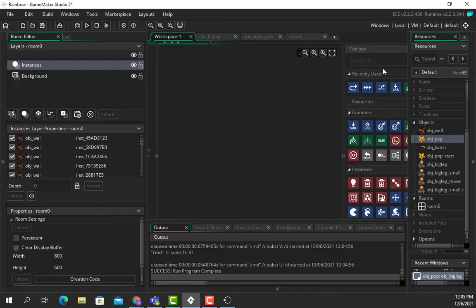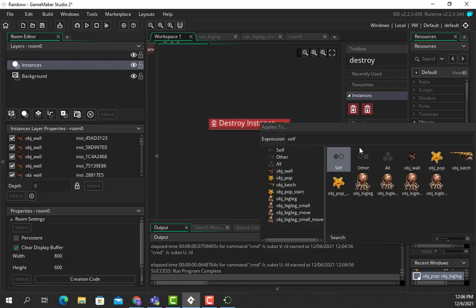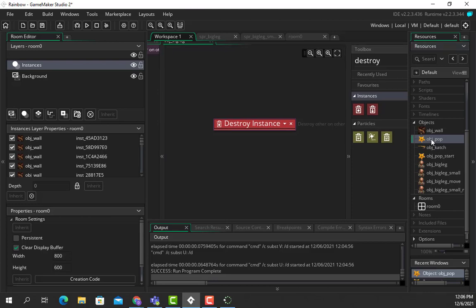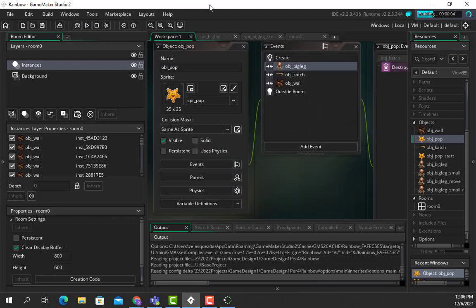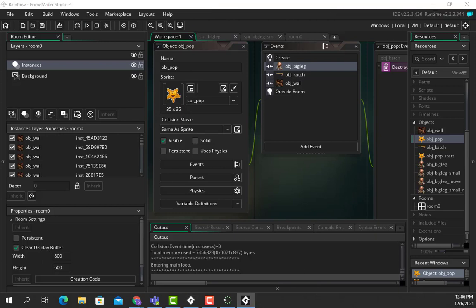All right, so we're in object Pop, collision event with object big legs. Now what do we want to do? Well, I guess we just want to destroy the big leg object. That's the other thing. So make sure you go in here and click on that little arrow thing and choose other, because we want to destroy the other thing that was collided with. You don't want to choose object big leg because that will destroy all the big legs in the whole entire room, and you don't want that. All right, so we have this collision event occurring. Let's try it and see if the big leg monsters disappear when Pop collides with them.